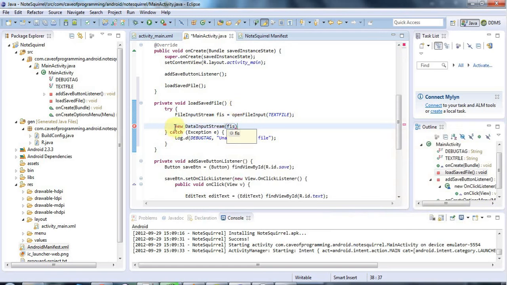And I'm going to wrap the data input stream in a new InputStreamReader, like this. So I'm just passing these to the constructor of the next one in the Russian doll sequence. And I'm going to wrap the input stream reader in a new BufferedReader, like this.